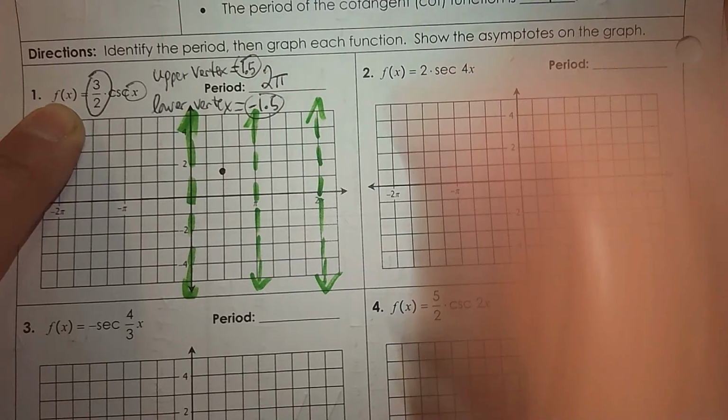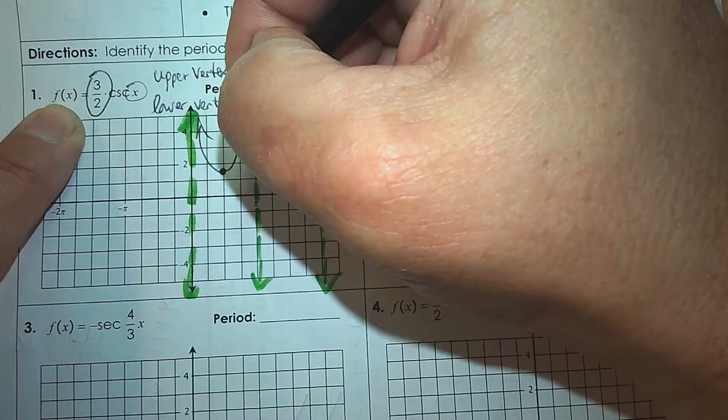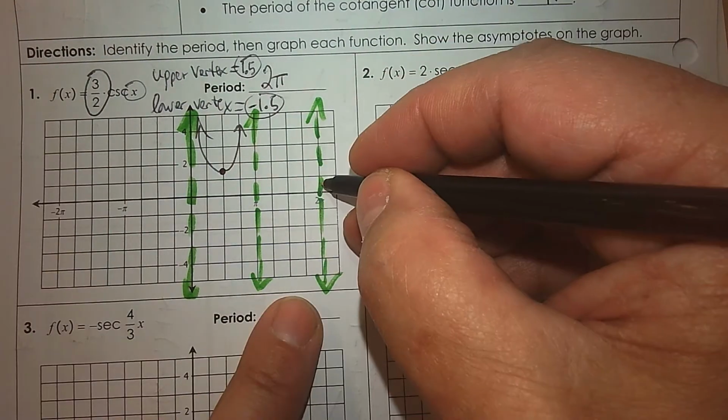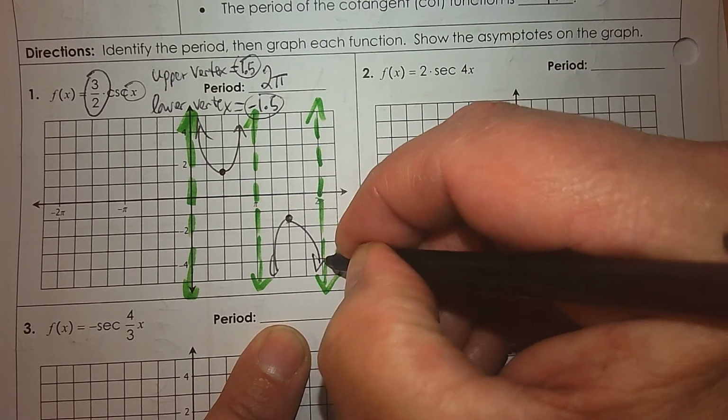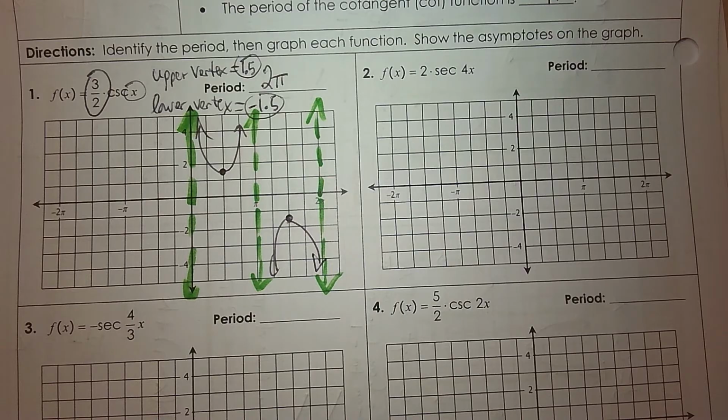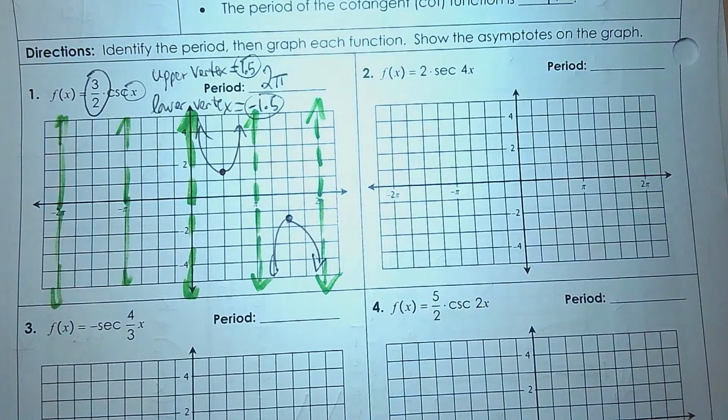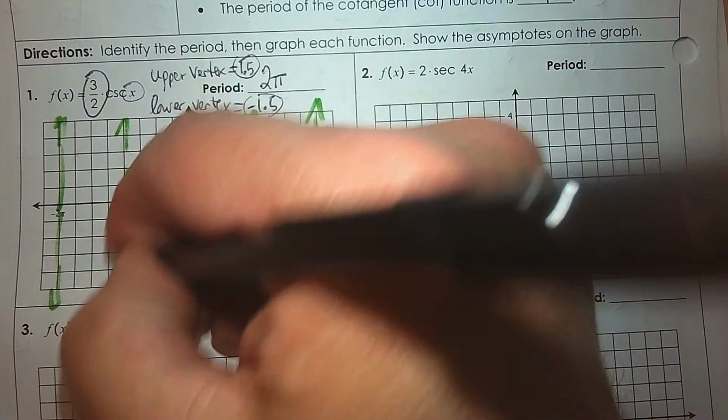And this folds up. And then the next one's going to be a lower vertex, and it's going to fold down. And that's the pattern we're going to go back and forth with. So now we're going to complete the pattern and complete the turning points. And make sure you recognize the turning points oscillate.